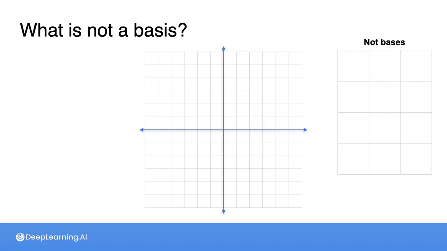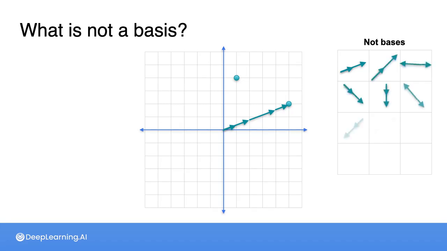What would be a non-basis? So here's an example. Let's take the two vectors over here. With these two vectors, I can arrive, for example, to this point over here. But I could not arrive to this point over here by walking in those two directions because I only have one direction, so I really can only cover that line. I cannot cover the entire plane.